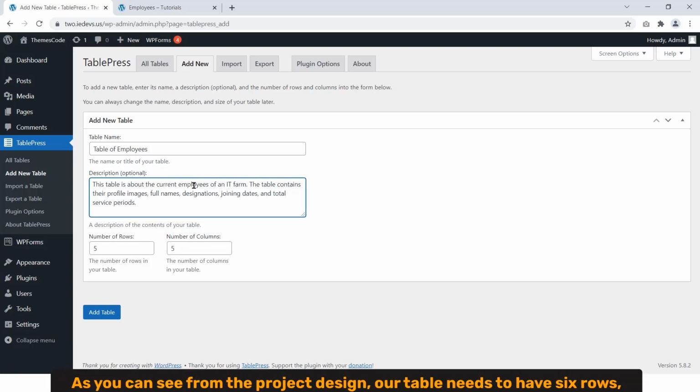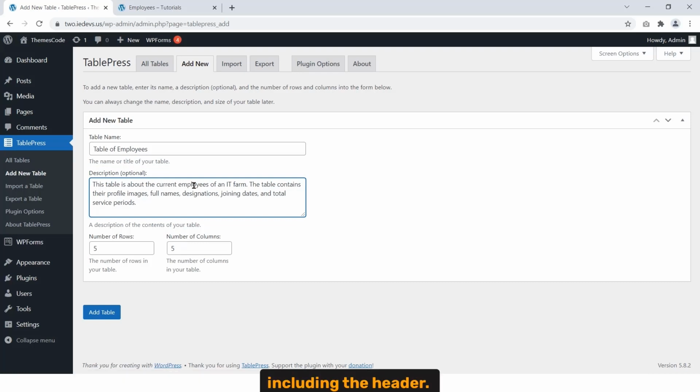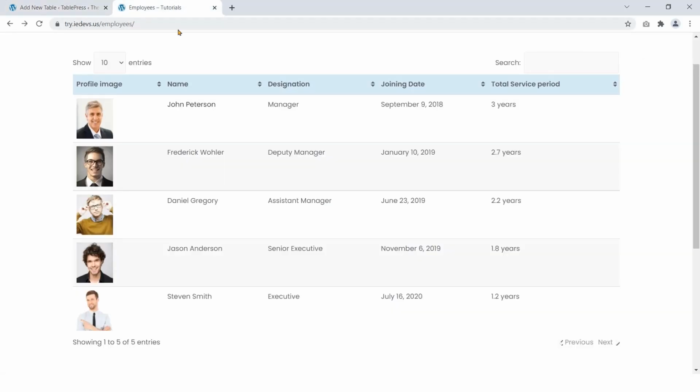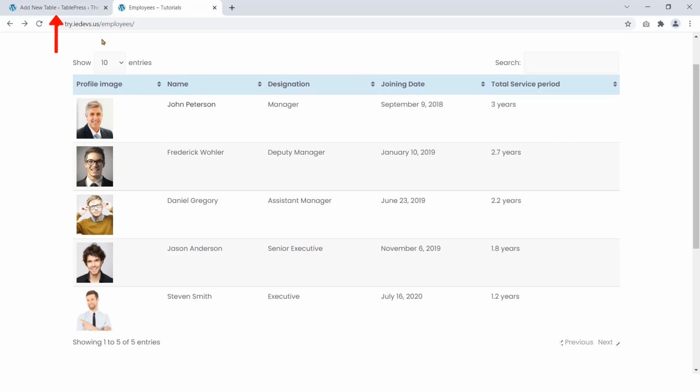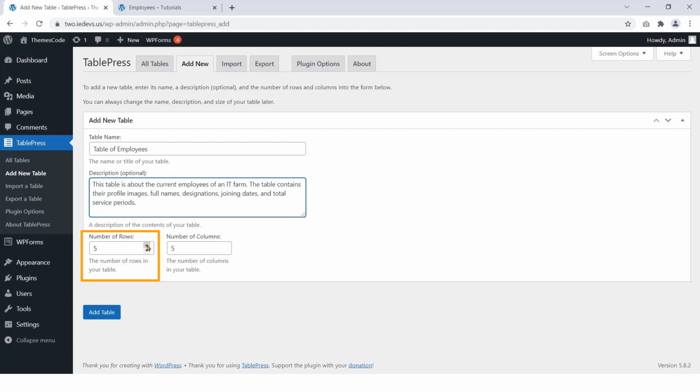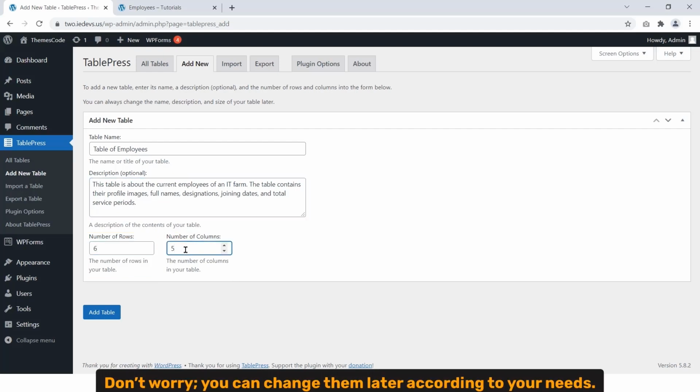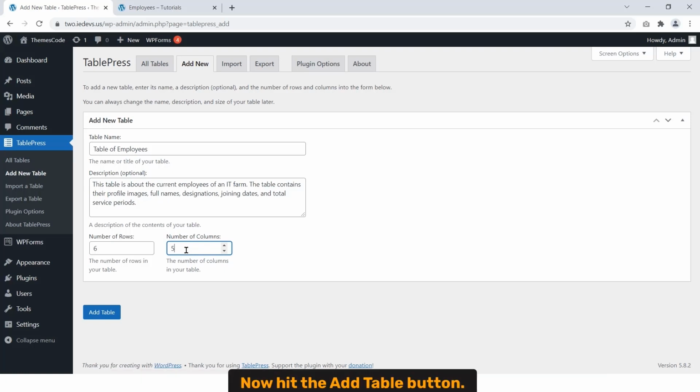As you can see from the project design, our table needs to have 6 rows, including the header, and 5 columns. So let's select 6 for the rows and 5 for the columns. Don't worry, you can change this later according to your needs. Now hit the Add Table button.